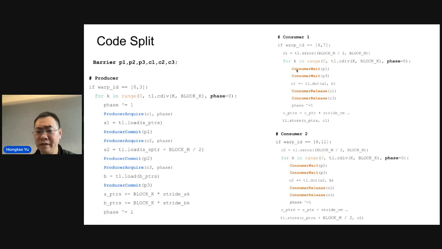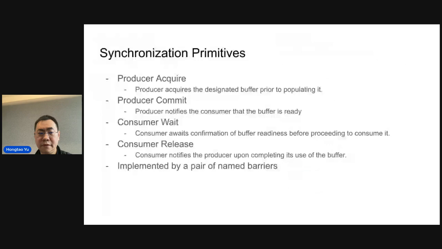And on the consumer side, it's trying to acquire the buffer once it has data ready, and it does that through the consumer wait primitive. And once it gets its data, it continues the computation, and when the computation is done, it releases the buffer. Then it goes back to the producer. If the producer is in the second loop iteration, it needs to wait for the consumer to release. And once the consumer has released, it continues to populate the buffer with new data. Yeah, so we should have already covered these 4 very basic primitives.